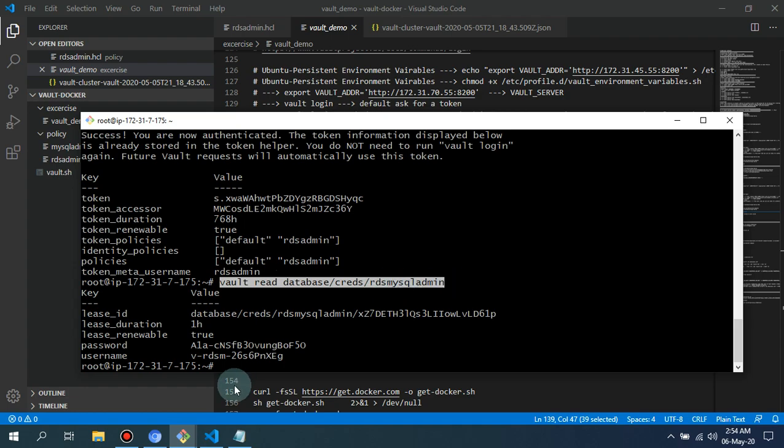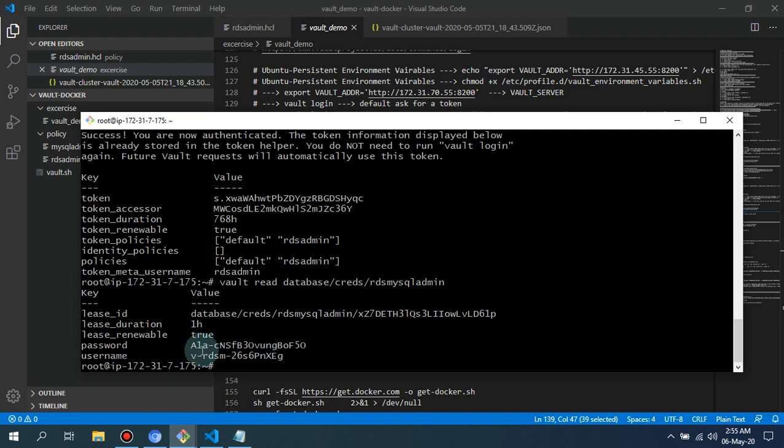But now what I'm getting, this provides me this password and username. So instead of my original password, I will try to use this and I will try to access my RDS database. First of all, I'm going to show you how we can access with this password.